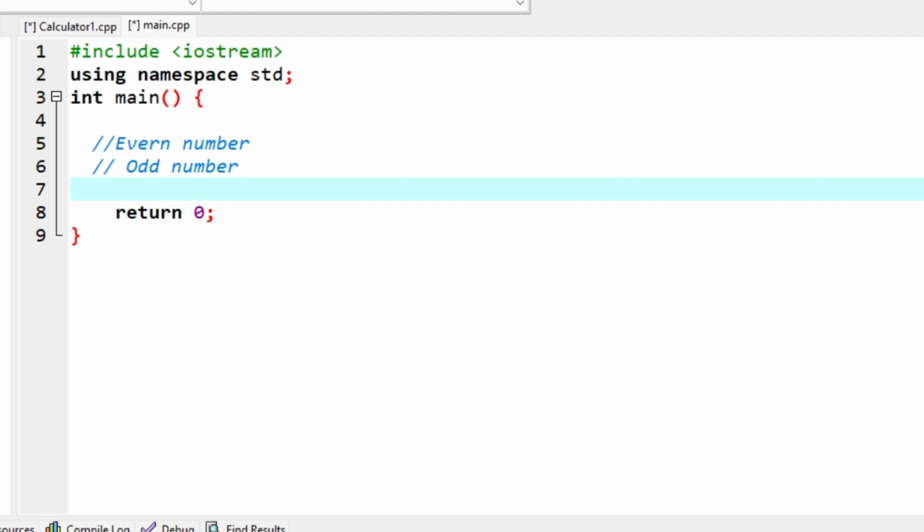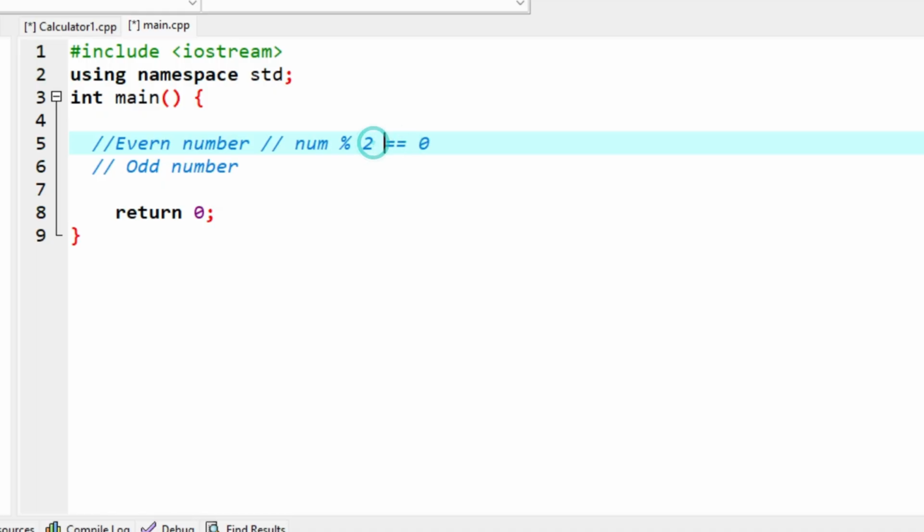Mathematically, an even number is one that when we divide it by 2, we get a remainder 0, right?